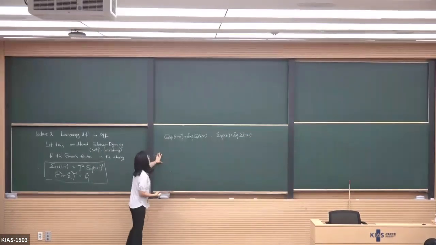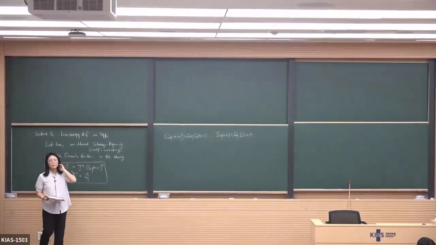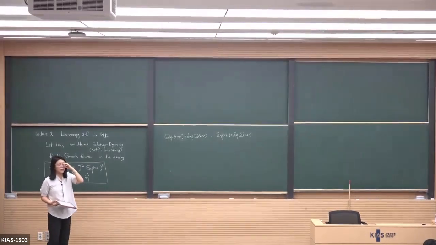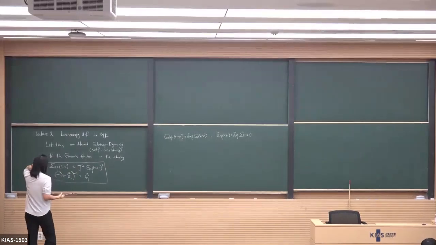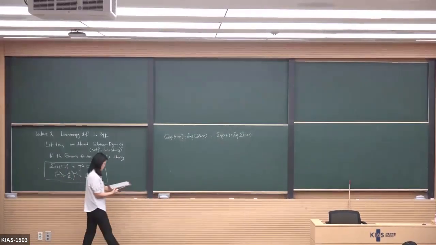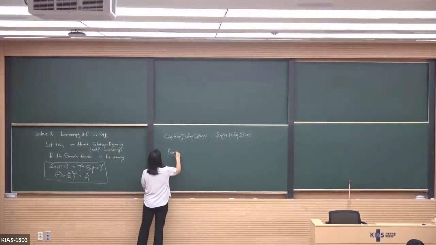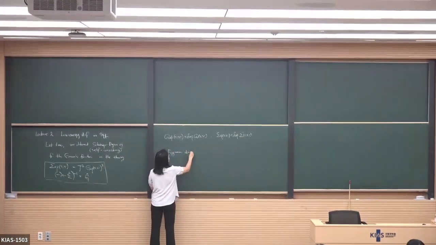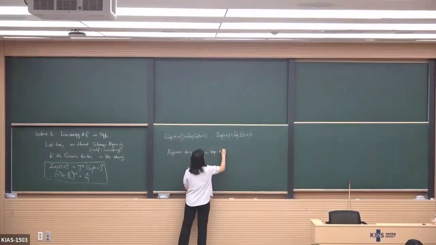Okay, so let's derive these equations today from Feynman diagrams in the large N expansion. It's an important point that we need to look at the factor of N that comes with each Feynman diagram, and we only want to look at the leading order diagrams, so diagrams that scale as N to the 0th power. Okay, so let's look at Feynman diagrams for the 2-point function in a large N expansion.